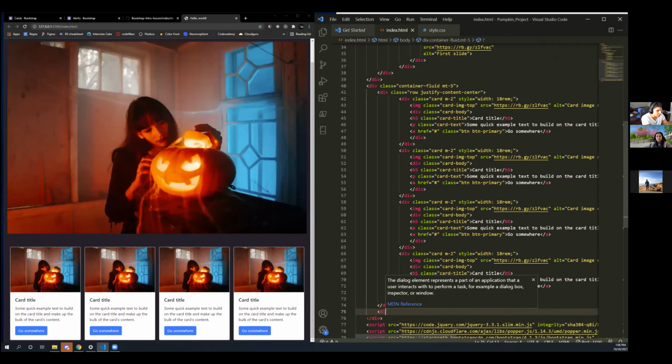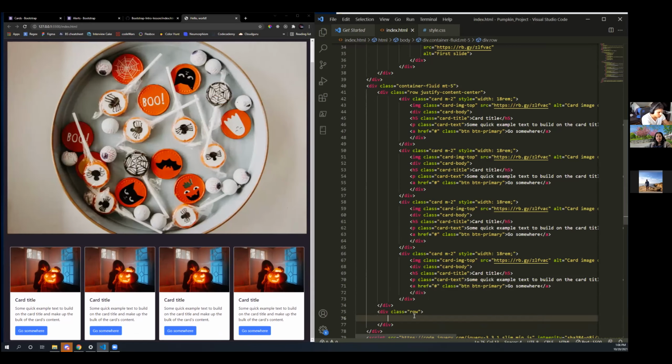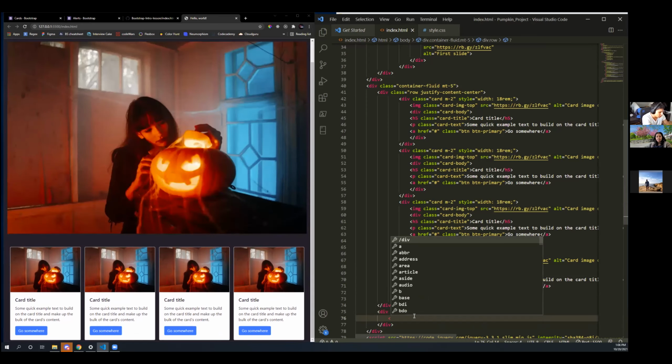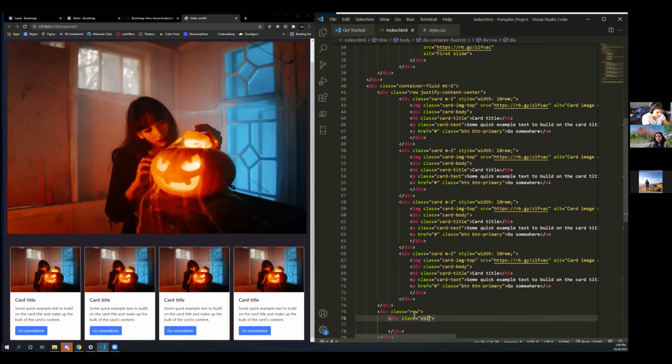So inside of the div that's named container fluid, underneath the row that we just built, I'm going to create another div with a class of row, right? Inside this row, I'm going to place a column. And the way we create a column is giving a class of column.